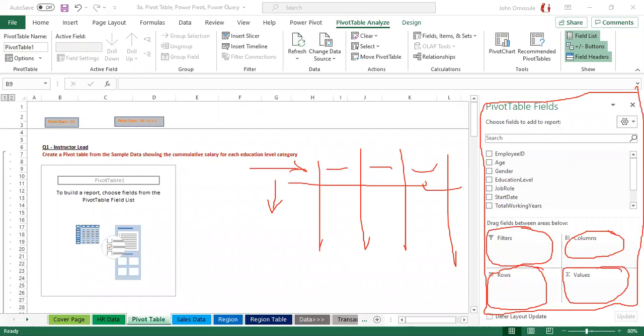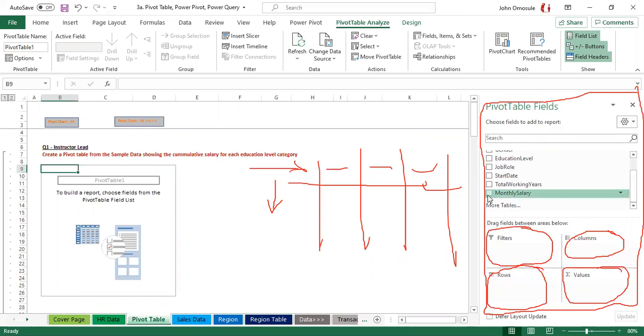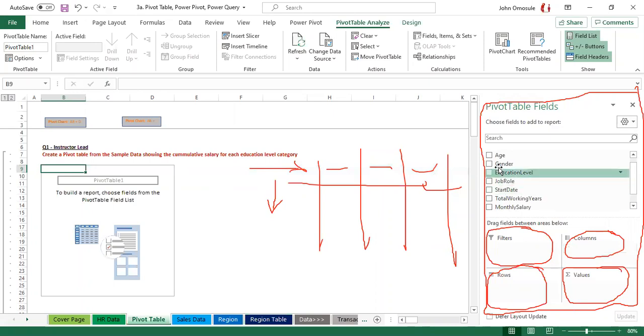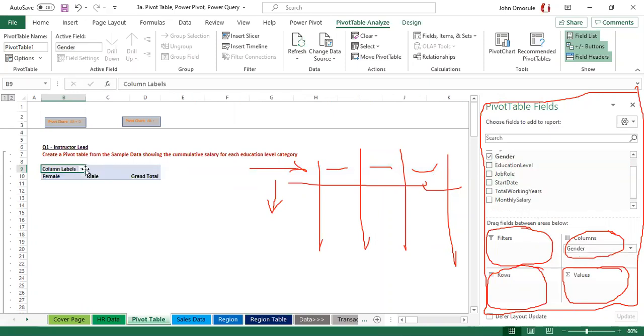Then if you go down, you'll see there are other columns as well. So having this in mind, let me just do something. So if I bring age to column, what do you have? You see different ages on the column. So if I remove it, for it to be removed, you just drag it away. So if I bring gender to column, you see the different genders on the column, male and female.